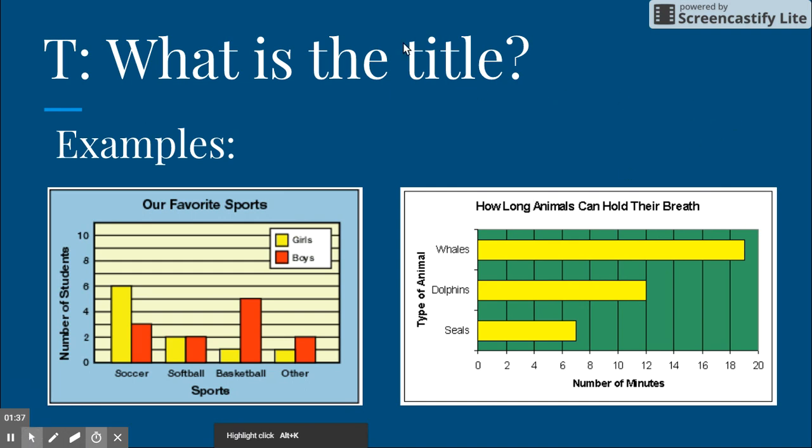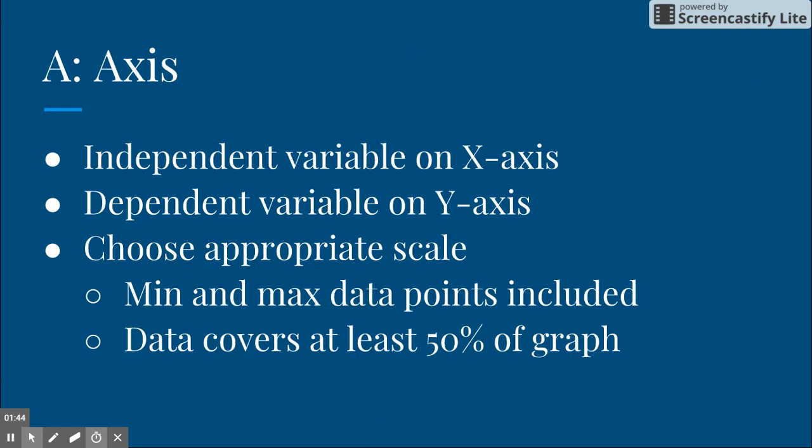And so once we can identify the title, I said that we could move to the axis, right? We could dig a little bit deeper into what our data is trying to say. And so it's a lot easier to talk about the axis with a picture. So I'll just run through this really quick as a little refresher. The independent variable will go on the x-axis. Your dependent variable will go on the y-axis, and it's always important to choose an appropriate scale. You want to make sure that you look at all your data points at this point and identify your lowest value, your minimum value, and then your highest value, which is your maximum value. And that's going to help you set up your x and y axis.